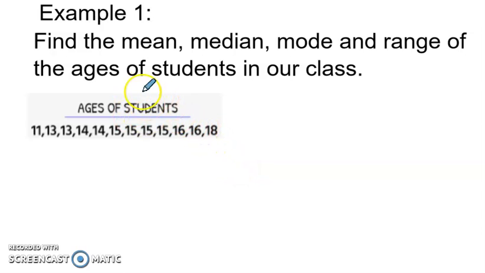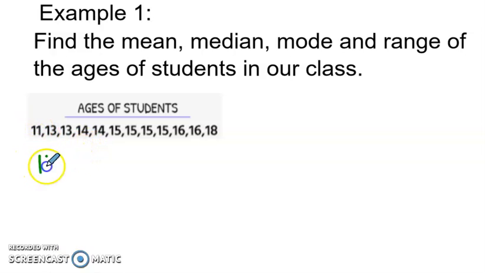Okay, so I was going to do this in class with you and ask you your age, and since I can't do it on video, I just grabbed some students' ages. So we're going to find the mean, median, mode, and range of the ages of the students in our class. All right, so first thing, let's order them from smallest to largest.